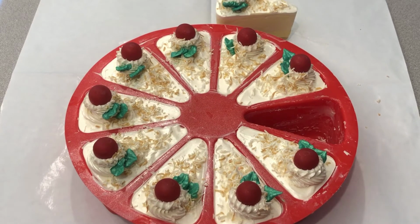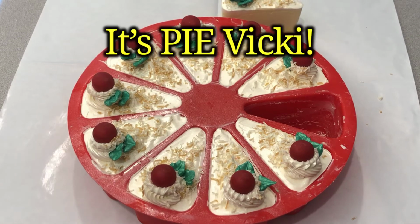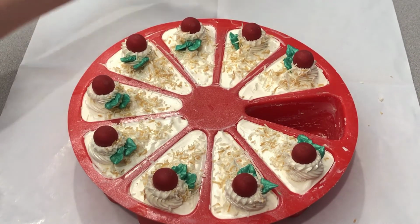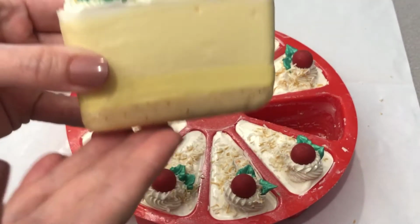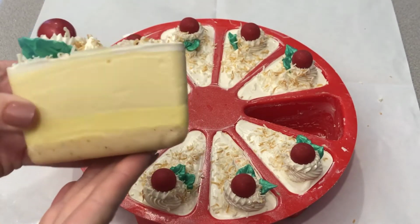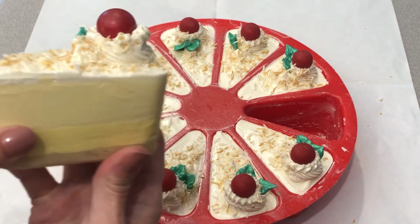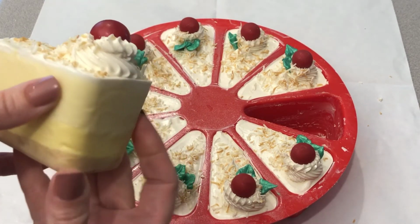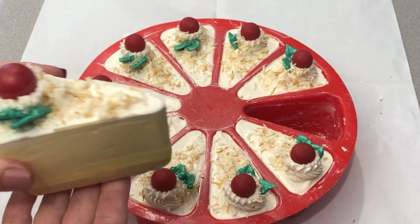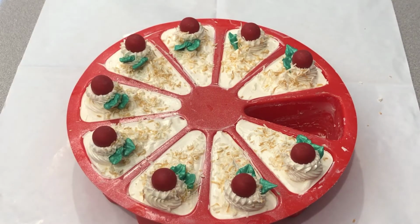Okay, we are going to go ahead and unmold these soap cake slices. It's been in the freezer for about an hour or so. And I unmolded this one this morning, but as you can see, it's not perfect, but it looks so cute. You can kind of see where it was stuck to the mold a little bit. But with this mold, once it's halfway out of the mold, there's no putting it back in. It smells so good.